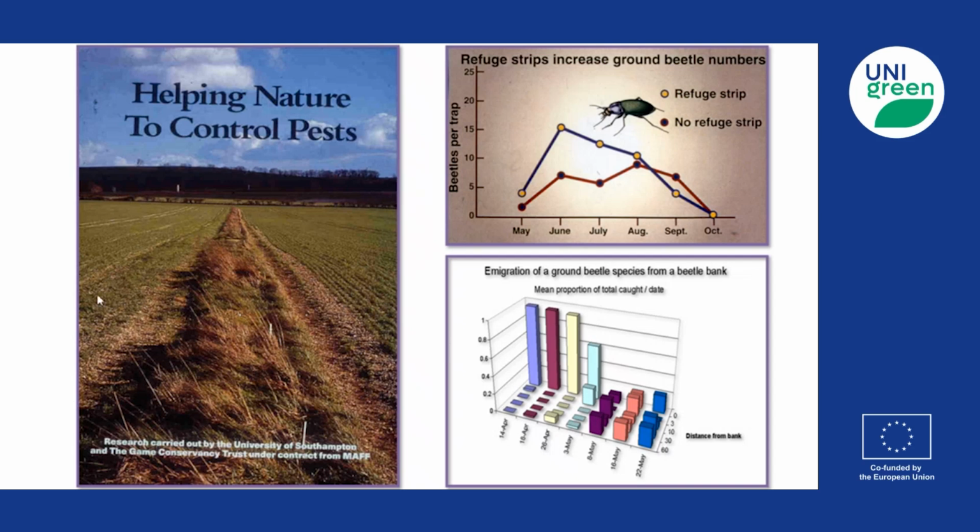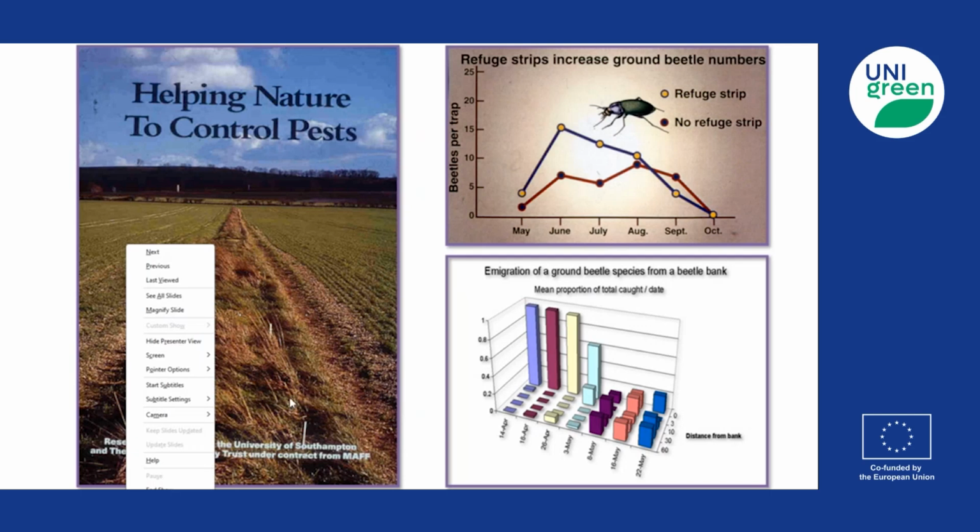This is the book of Professor Rattin, with ground beetles. This is the ground beetle bank with grasses. You saw the picture of the English farmer with Phacelia or with alfalfa. Very important. You can see that they are concentrated here in the wheat bed, and once you plant the wheat, they started to walk.